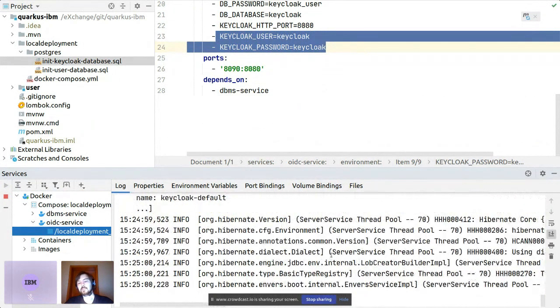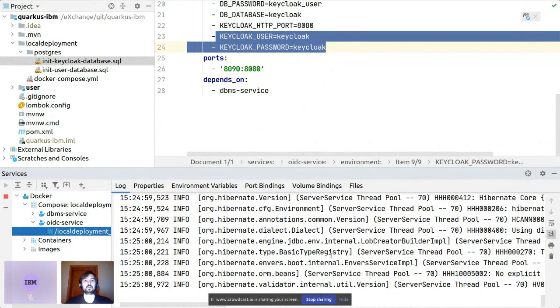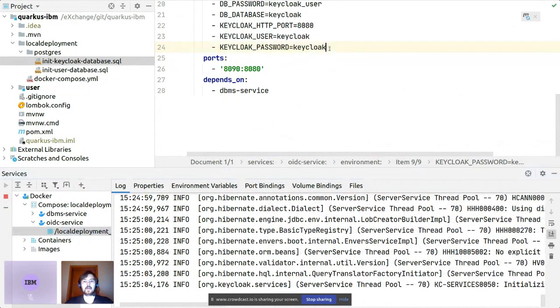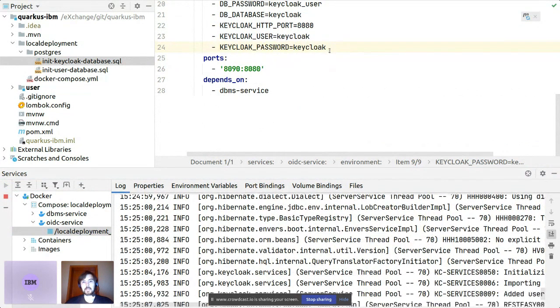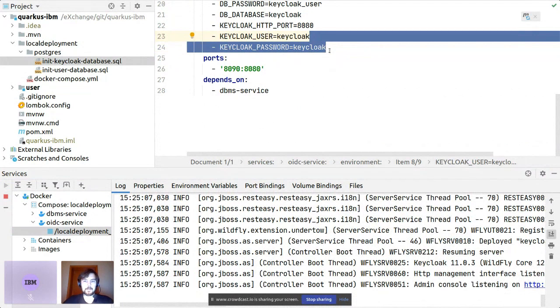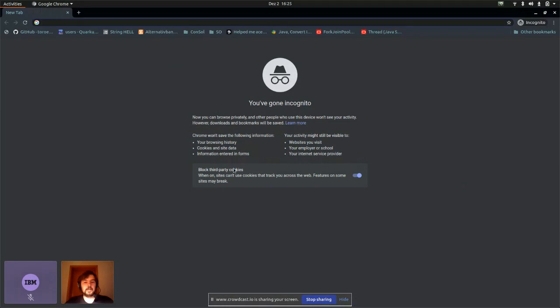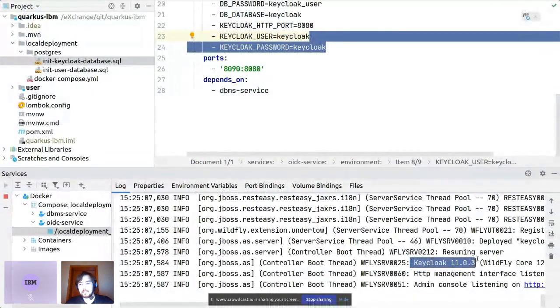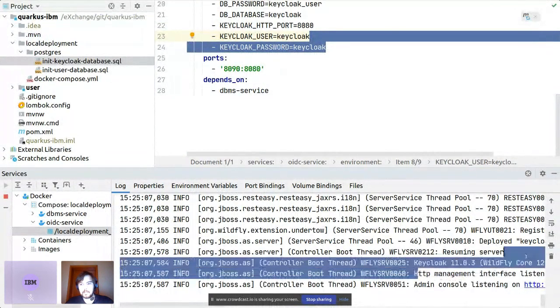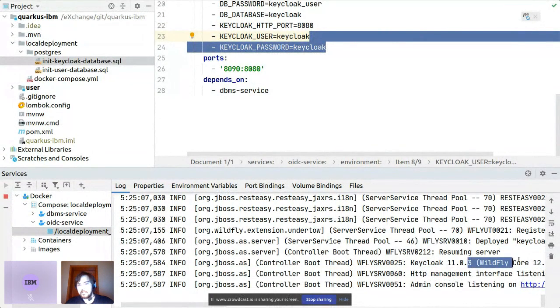I will try to make it interactive, so I will show you all steps along the way. Truth be told, I'm notorious for misconfiguring Keycloak, so I have a Keycloak configuration at hand in case I misconfigure it and get logged out. So let's get started. You see right here, Keycloak Wildfly. If I scroll to the right, there should be a message that it's up and running.